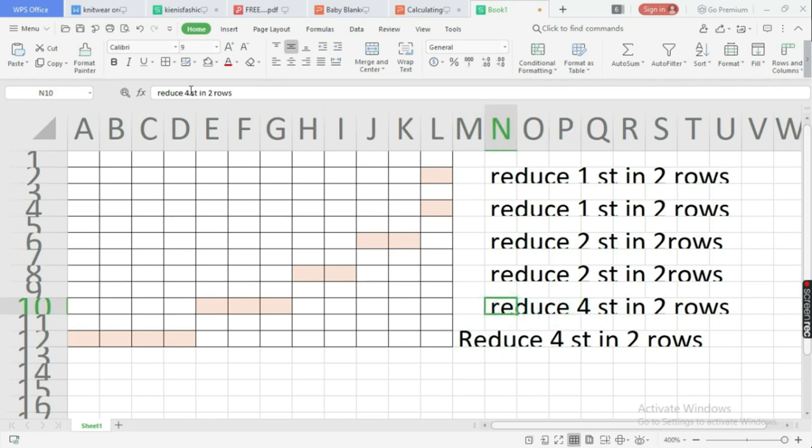But the point is that you can chart the curve as you please. It could be a steeper curve, it could be a gentler curve. Okay, the important thing is that the curve covers the width. You have the number of stitches that you need to reduce charted, and you have charted it over the number of rows that you need to decrease over. And you've taken note of how many stitches you are reducing in how many rows. These are the important factors to bear in mind.